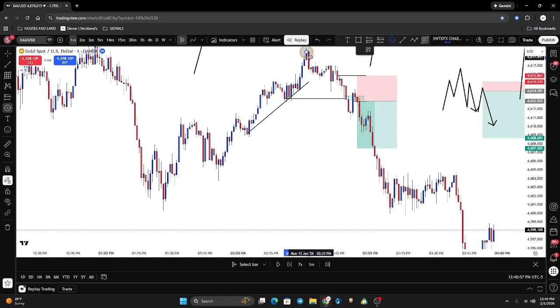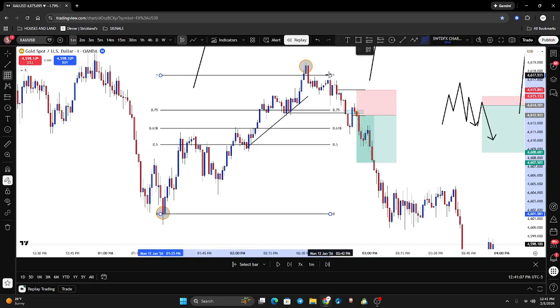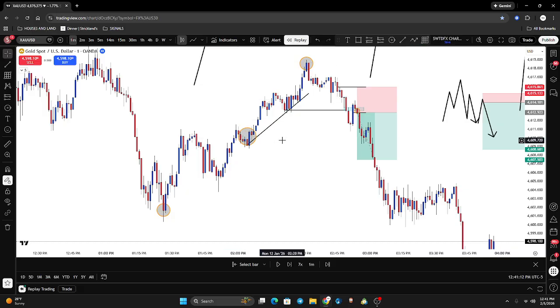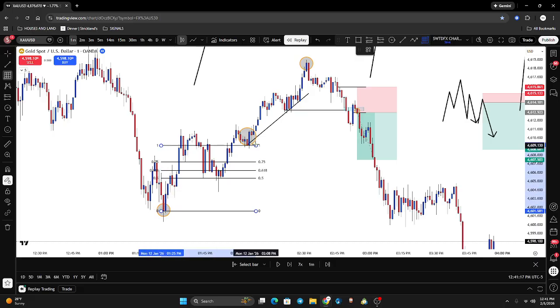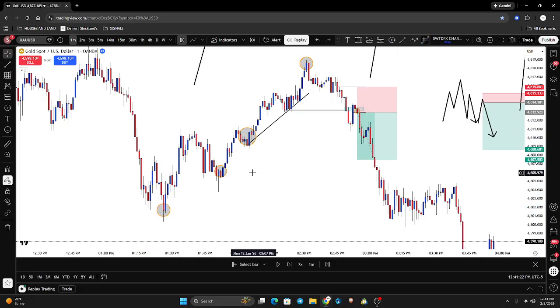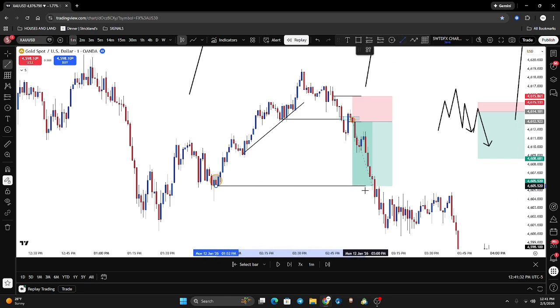We're gonna mark out the top, the bottom, the middle, which would be maybe right here. If you don't want to guess it, you can also mark out with the tool. All right. The middle would be right here. And in the middle of the middle, we can also mark that out if you want to be safe. It would be right here. Okay, we delete these. So that's where your TP will be. You drag it right there to the middle of the middle. I swear that's something new I invented today, bro.